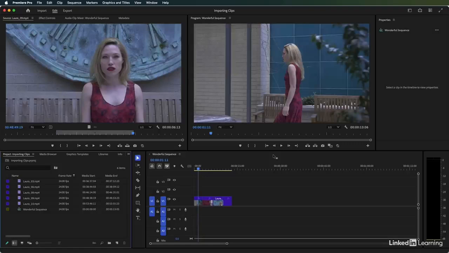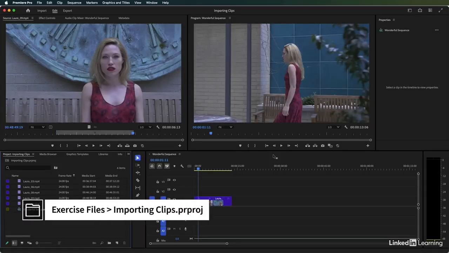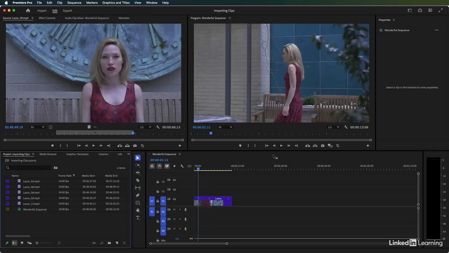There are several ways to import into Adobe Premiere Pro, and whichever method you use, you're actually going to be creating a link between a clip that you see inside of Premiere Pro, here's an example in the project panel, and a media file in your storage, wherever that might be. It could be an external drive or internal or whatever you're using. The relationship between these two is very important.